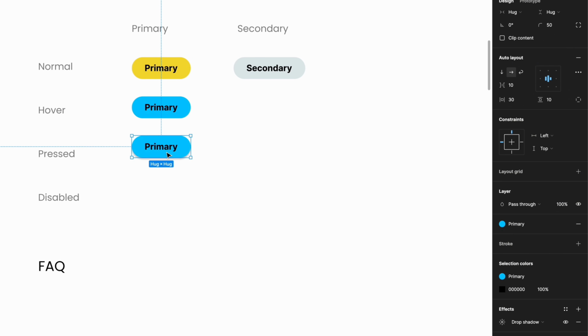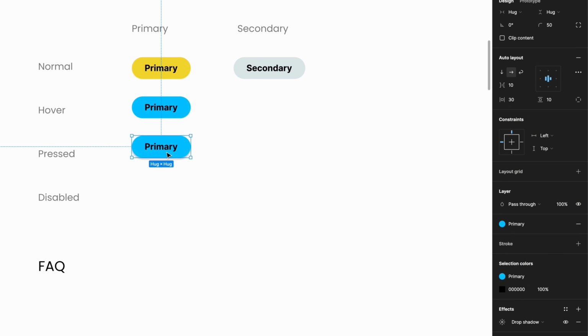Again, duplicate the primary button and change the background to light gray and the text to dark gray. Like this, I'll create states for all the secondary buttons. Now we have all buttons ready.